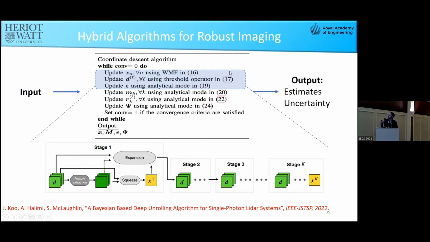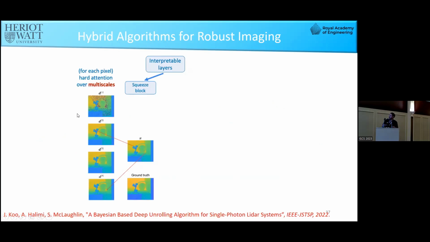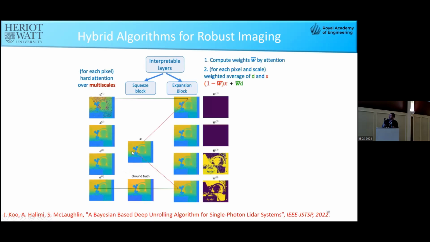So looking again at our algorithm, here we focus on the depth. And if you look at these equations here, what we are doing is that we are alternating between updates of X and then update of D and so on. And this is what we did here in our network, where we mimicked these 3 steps here. So what's happening within each layer? Well, we start with multi-scale depth maps, and we have a squeeze block that takes all these multi-scale depth maps and squeezes them into one depth map. After that, we have an expansion block that compares this depth map to all the multi-scale depths and updates them using learned weights. And this is mimicking what's happening in the optimization algorithm.